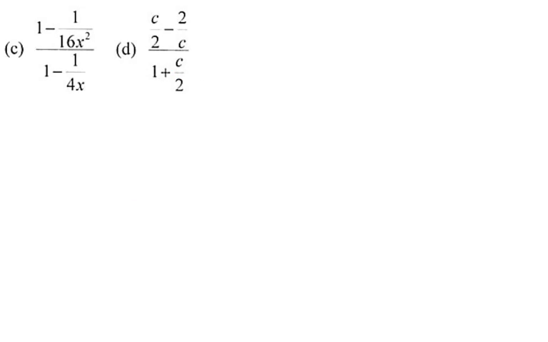How about C? What is the common factor? Obviously, number-wise, it has to be 16 because 16 is bigger, and 4 is a factor of 16. Now, in terms of x squared and x, of course, x squared is more inclusive, and it will be the common multiple. So therefore, in this case, our common denominator would have been 16x squared. So that's what we're going to multiply to all 4 terms here.